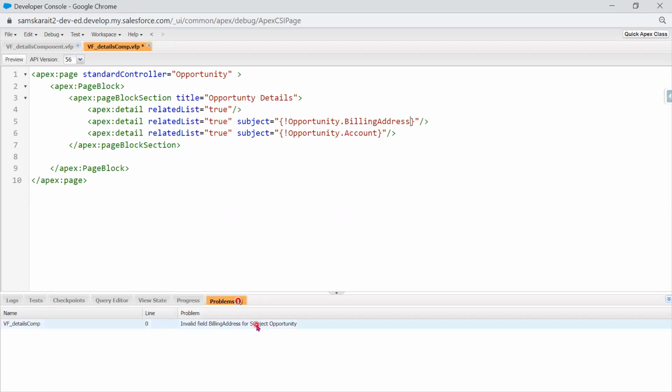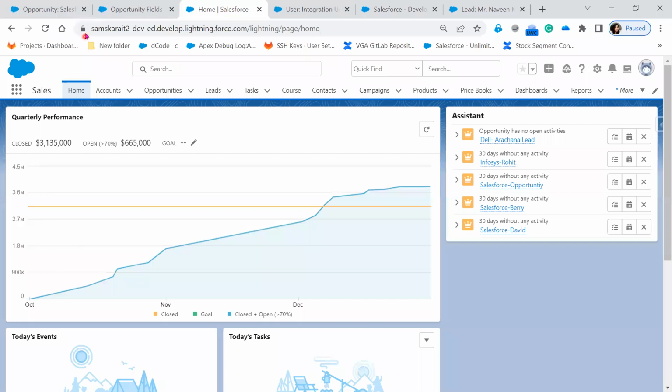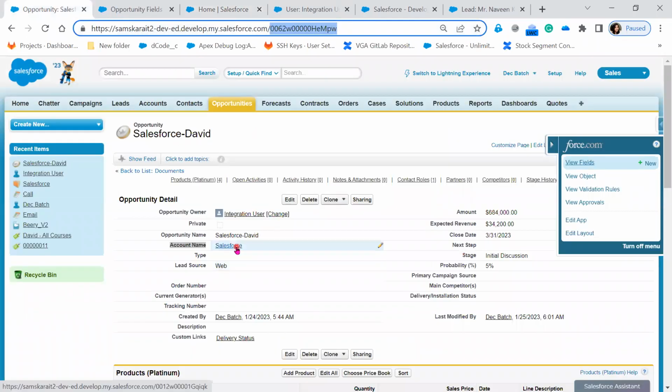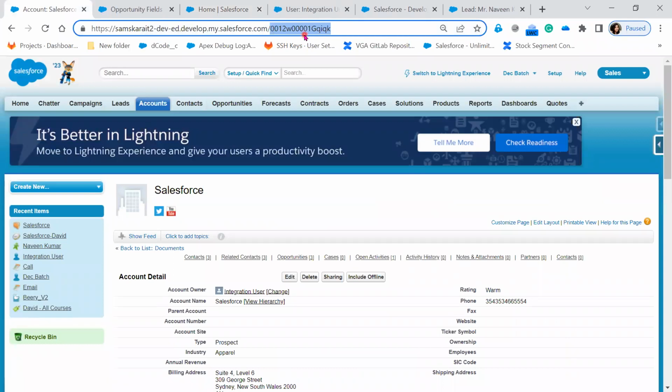Only for the lookup fields we can get, right, ma'am? Yes, that's what I have mentioned previously. Whatever the lookup fields on the object level, wherever you see a lookup field, only for those it will work. If you go to the opportunity, you can take account name, owner, created by, and last modified by. Because on clicking on this, it is redirected to the new ID, and it has to have an 18-digit ID.